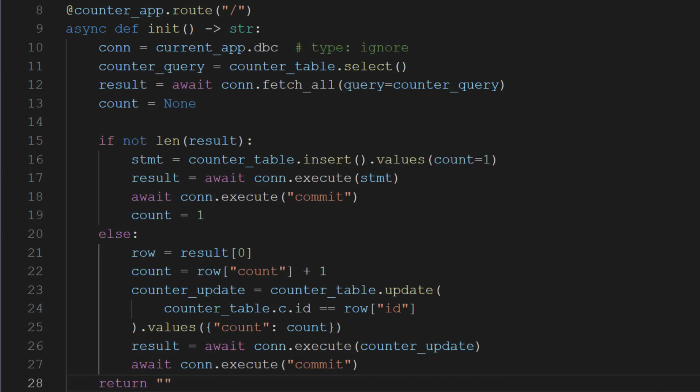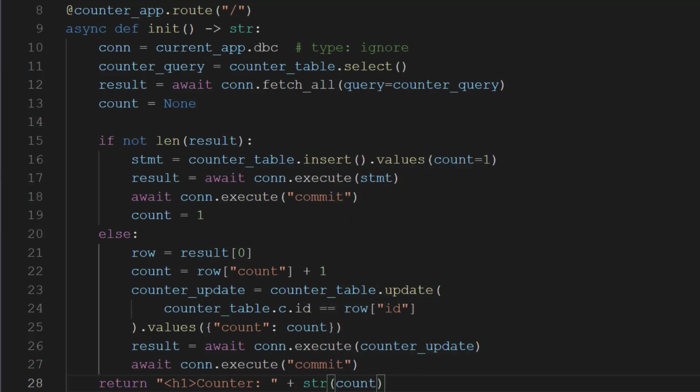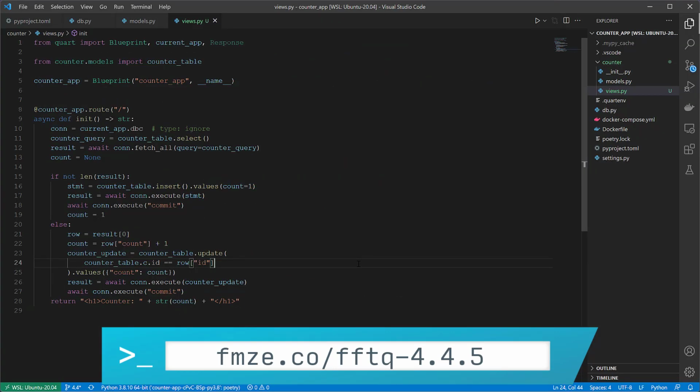Finally, we return the value of the count variable to the request as HTML content. As you can already notice, any database connection operations must be awaited, since they are I/O operations that can yield to the event loop. Save the file.